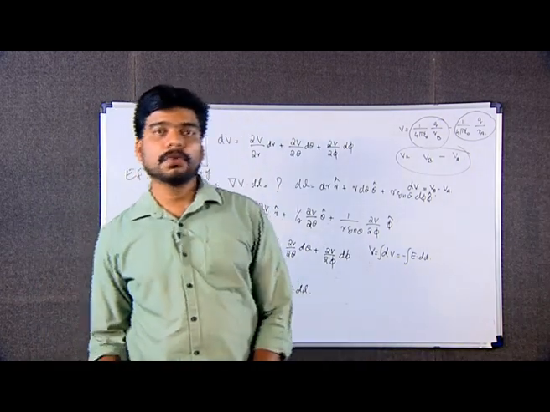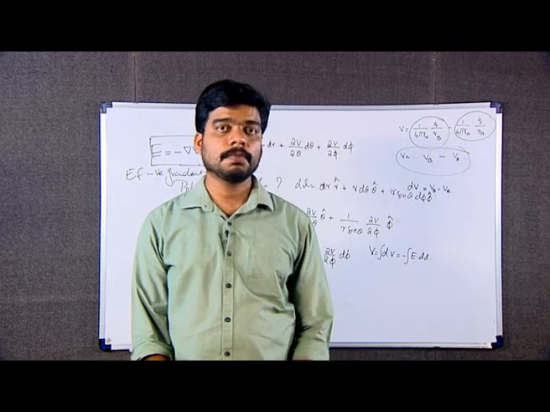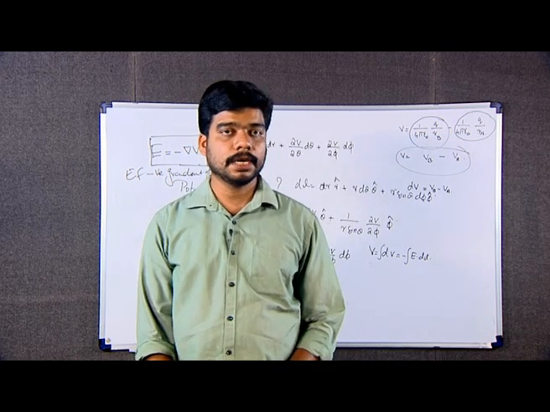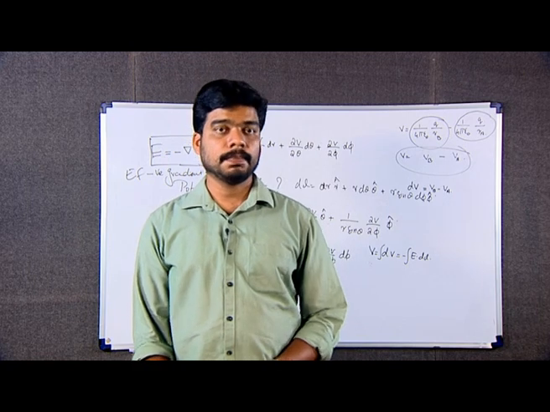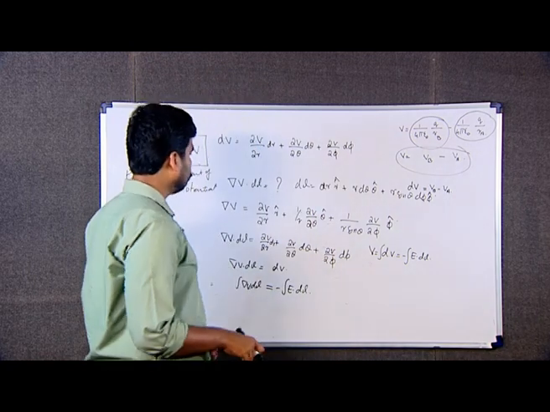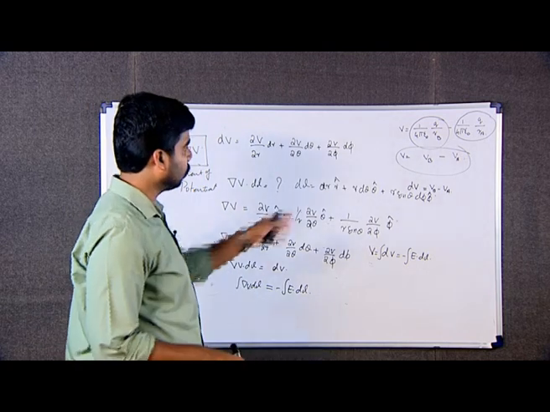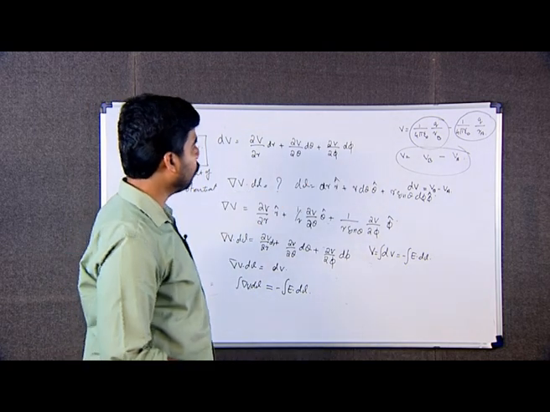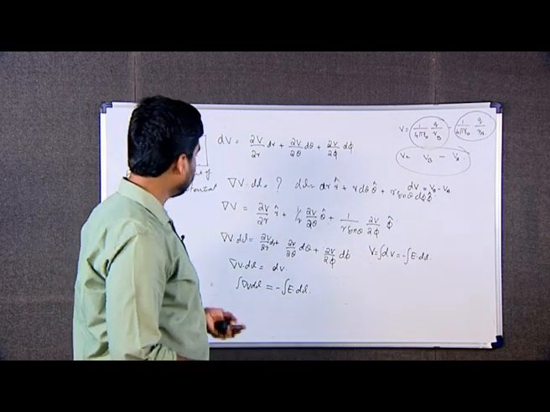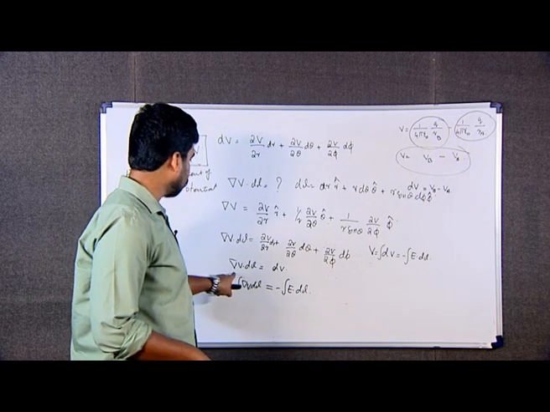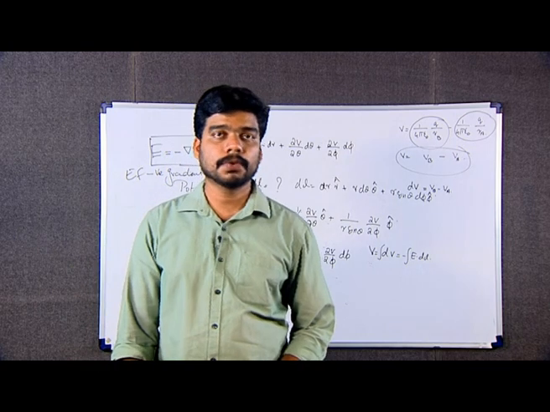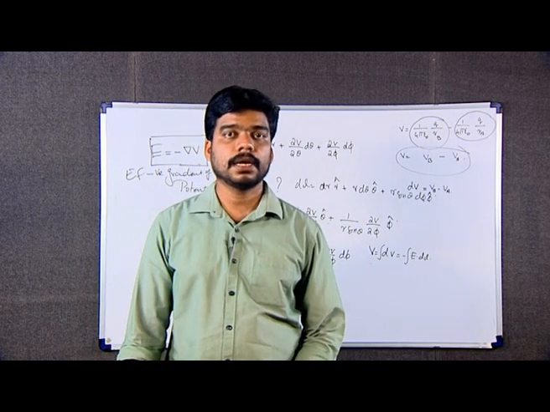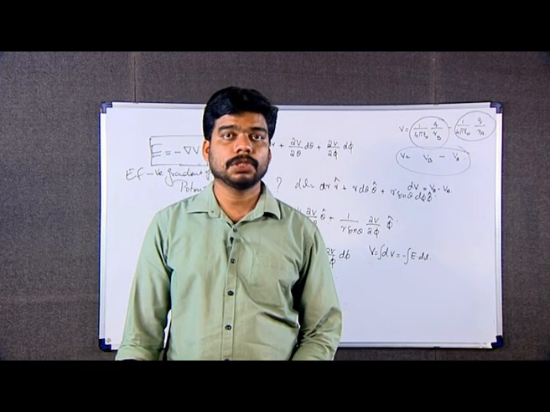Similarly, you can prove it using the Stokes theorem by taking the potential difference. Sorry, not the Stokes theorem, the gradient theorem. So, according to the gradient theorem, it is very simple. VB minus VA is the change in V. So, for that you can write the same expression, del V dot dl. Like that also you can prove that the electric field is the negative gradient of potential.